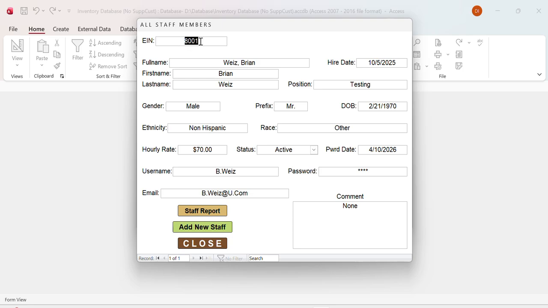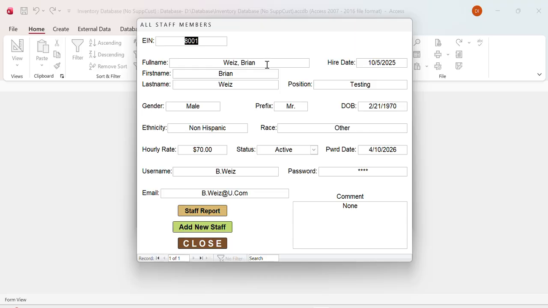So this is the EIN, employee identification number. Right now, I'm using a four-digit number, but every organization can come up with whatever it is that their employee number is, and you enter that here. If you want to make yours up, you can just go from 01, 02, 03, or whatever it is that you see fit, and use whatever system that suits you.